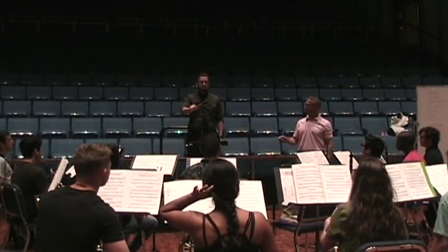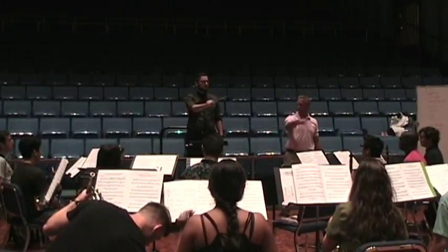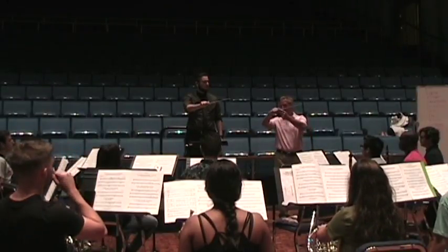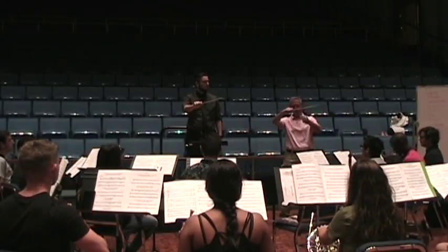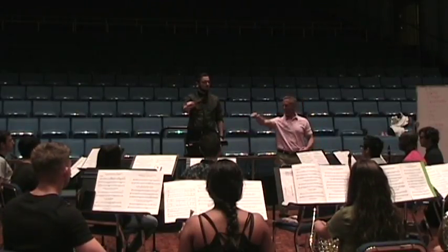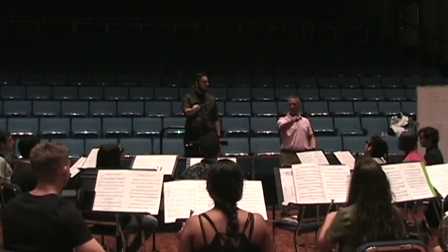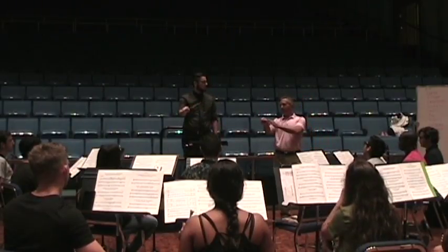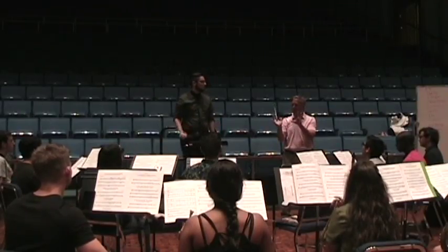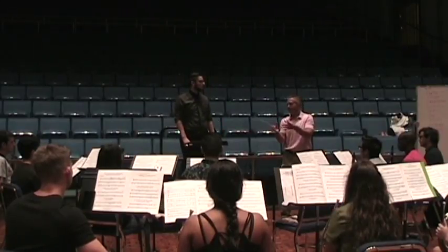Does that feel a little better? Go ahead and just do this with me. Now as you're coming out, I want you to drag the baton — this is a legato marking. We're showing them legato marking. Same thing again. What was happening that time is your arm was moving fluidly, but because we didn't use the wrist much, they didn't get a lot of resistance.